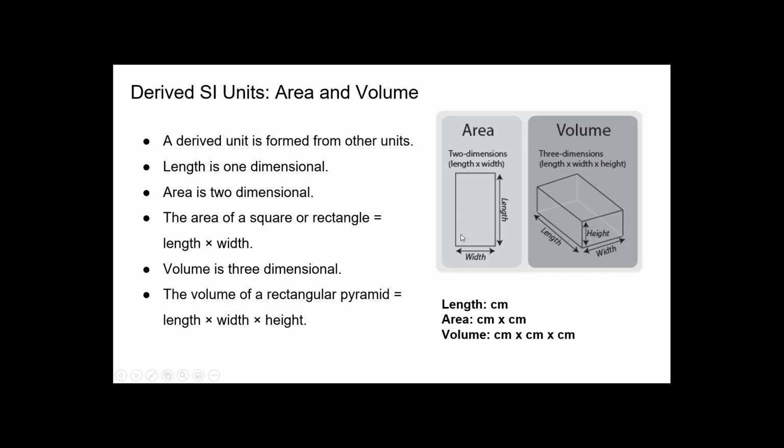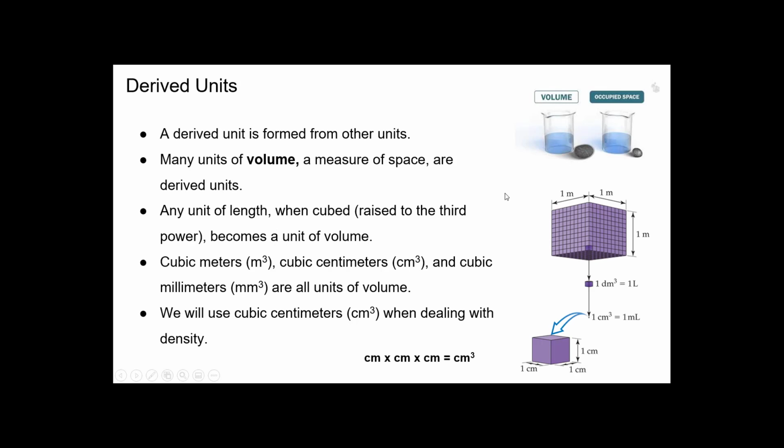So area would be, you're going to put flooring in a room. Volume is a shoebox. You're trying to figure out how big the shoebox is. And a length is measuring just from where you're standing to the end of a room. So these are derived units. And you can see here that 1 meter times 1 meter times 1 meter will give you meters cubed, because you're multiplying this times that, which is very similar to what I'm showing you here.